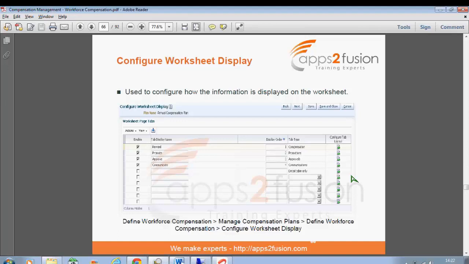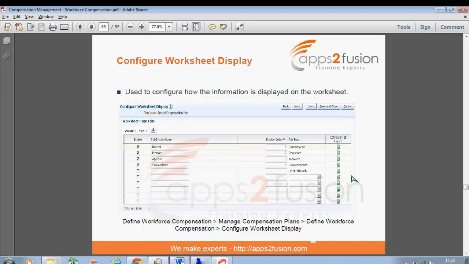Whatever you configure in each, the tab display name is the tab name which will be available once you configure. You can give these names yourself, and you can configure a maximum of 10 tabs for a compensation worksheet.